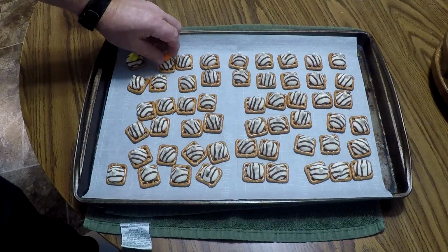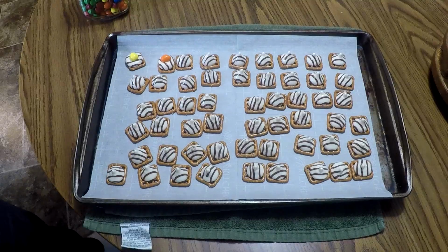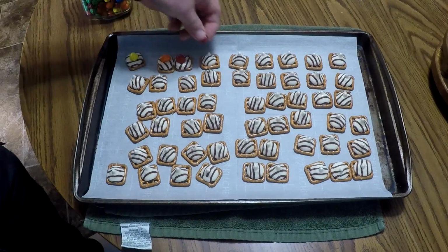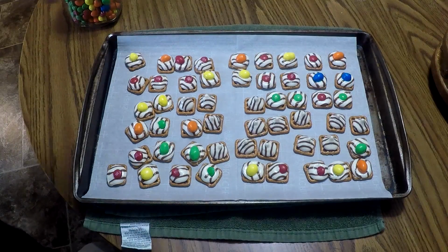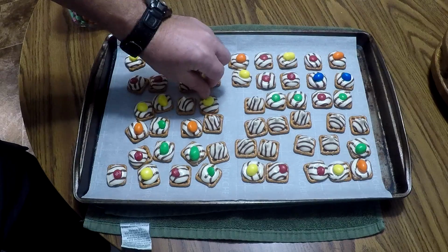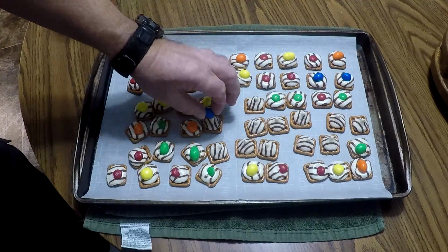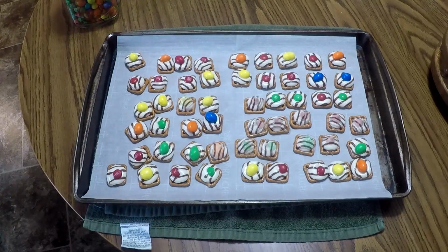Just kind of set it on there because these are really soft right now, and you just want it to kind of sit on there and stick to it. And I'll do the M&Ms as well. And I want to show you, watch when I drop this peanut M&M on there. See, it just keeps pushing down on it. Here's another one just to give you a demonstration. It just mashes on down and the peanut's not that heavy. Okay, that one's filled up.